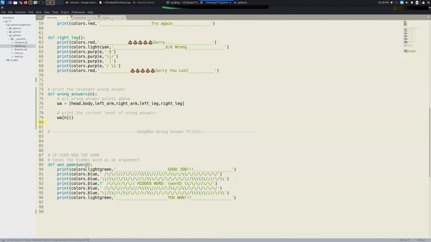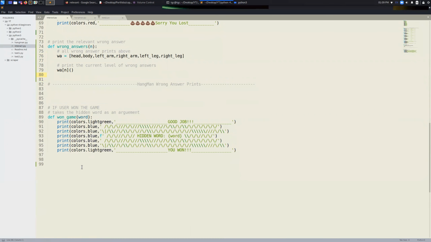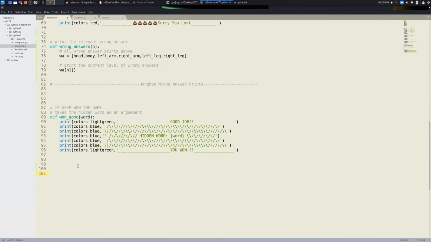Get that there. And next, I already made that. We'll be calling that when they win. This one, I guess, would make the play again function. Ask them if they want to play again.